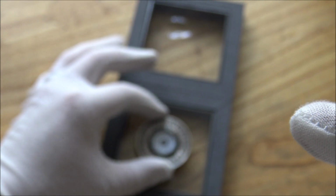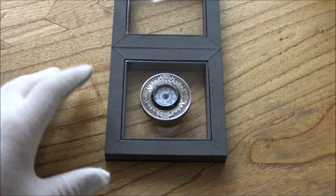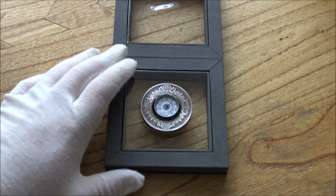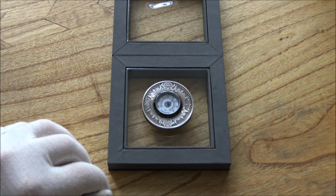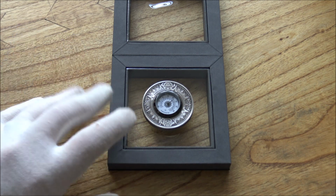So all of that, does it mean you should go and buy it? Well, Sparky, you're probably going to be watching this video. My suggestion to you and anybody else that's looking to purchase this coin would be, don't think of it as an investment in monetary terms. Think of it as an aesthetically pleasing piece that you've purchased for yourself. That's what I do for a lot of my collectible numismatics that I buy. I always have in the back of my mind that the worst case scenario is that they don't perform very well as an investment in terms of a numismatic coin, but I enjoy them, and that's the most important thing that I can say to any of you out there who are considering buying collectible numismatics.